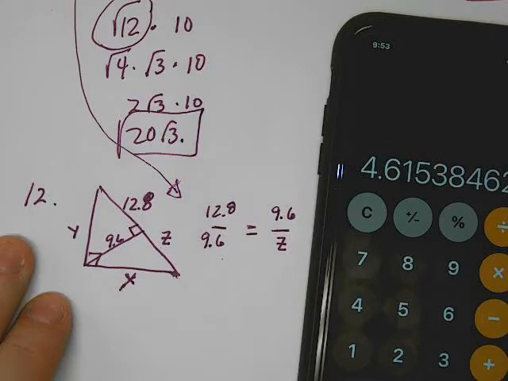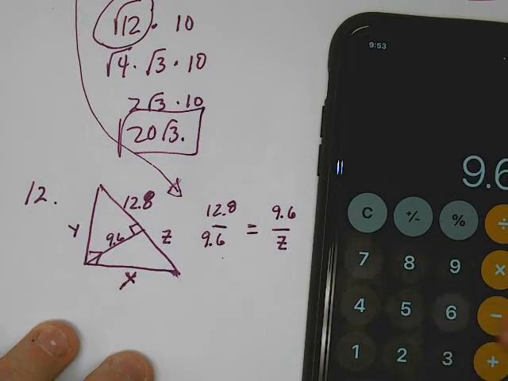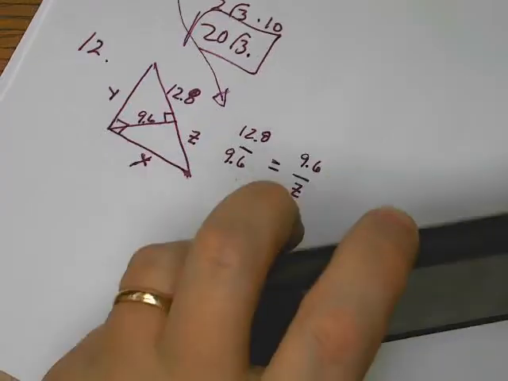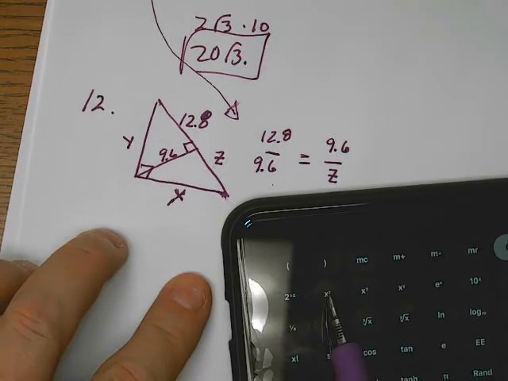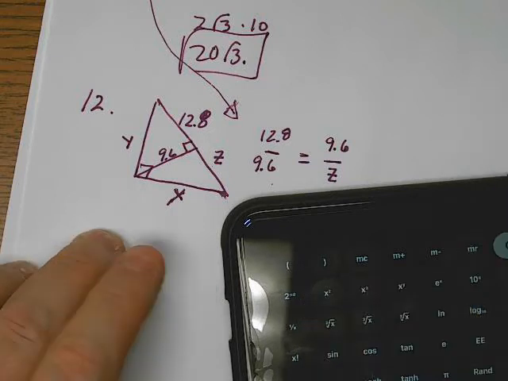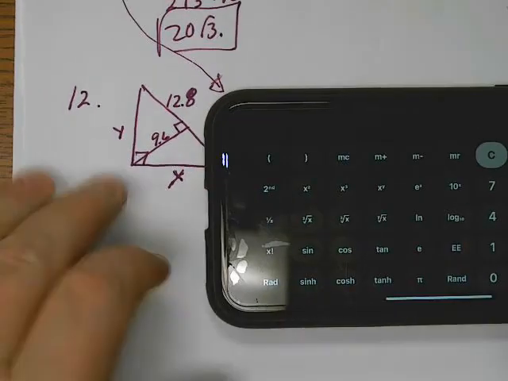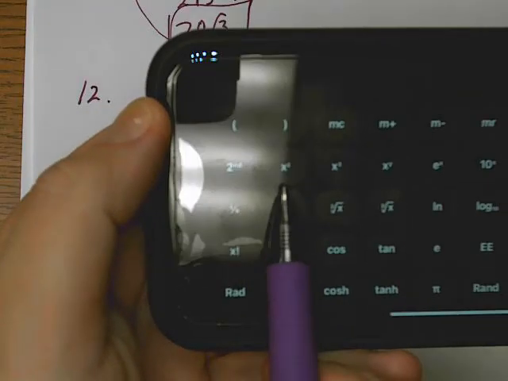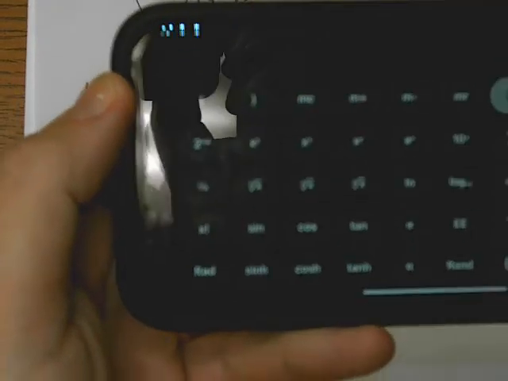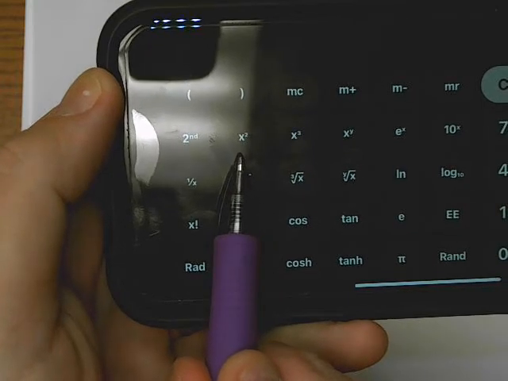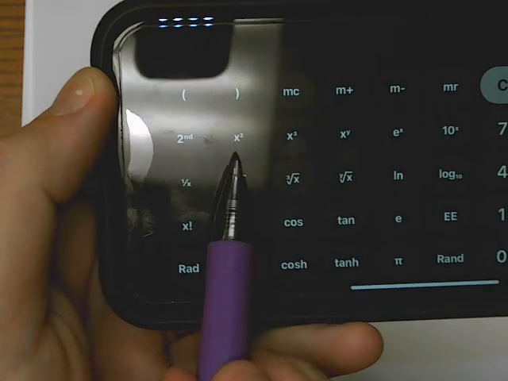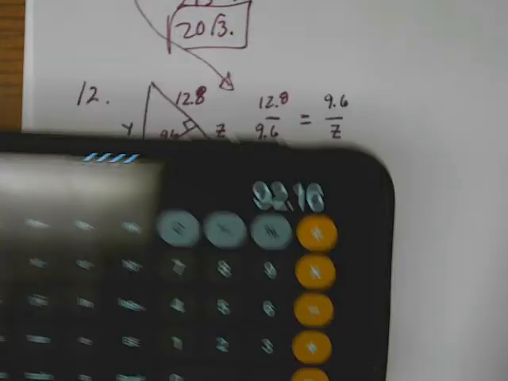Let's use the calculator. Did you guys know that your calculator has a square button? Not just a square root, but a square button. If I turn it sideways, maybe on your calculator, but on your phone, if you can see it, that button that I'm pointing at right there, that's a square button. So I can just hit that. The second one on the second row? Yeah, you see that? X squared. That makes sense?